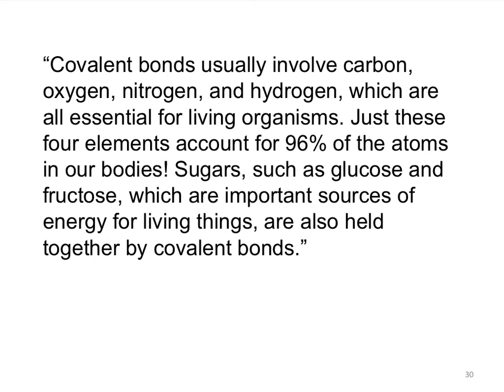So covalent bonds usually involve carbon, oxygen, nitrogen, hydrogen, which are all essential to living things. About 96% of the atoms in your bodies are composed of just these: oxygen, nitrogen, hydrogen, and carbon. I told you guys, right? I said these 9 elements are the ones that we have to concern ourselves with in the body, and I numbered them. If you go back and look at that in your notes or in the videos, you'll see that these are the top 4 that we talked about.